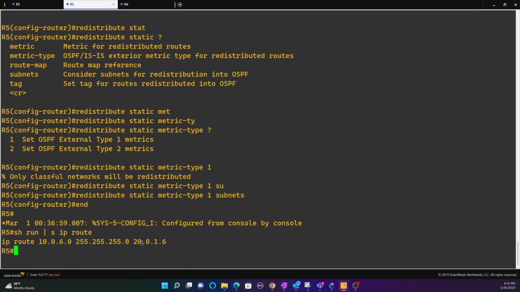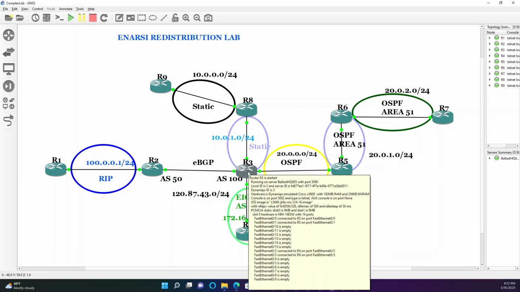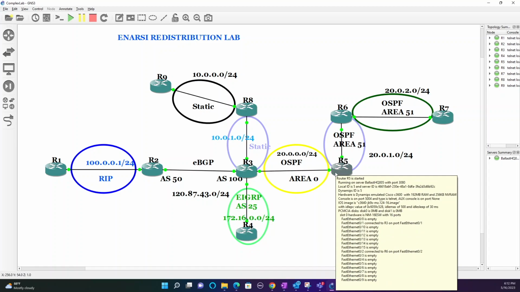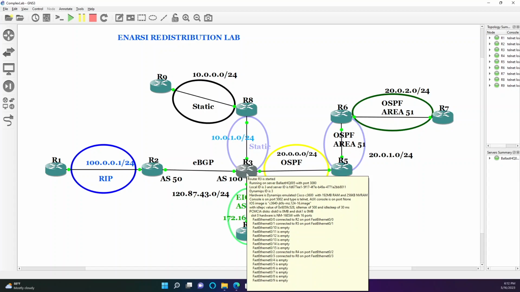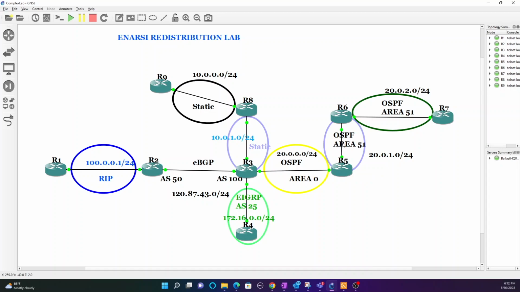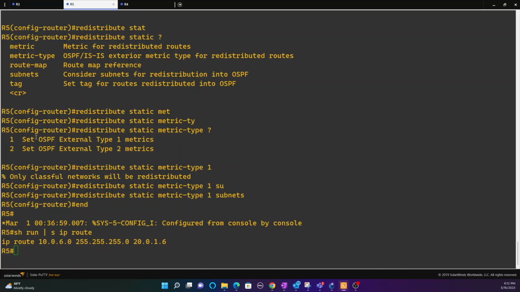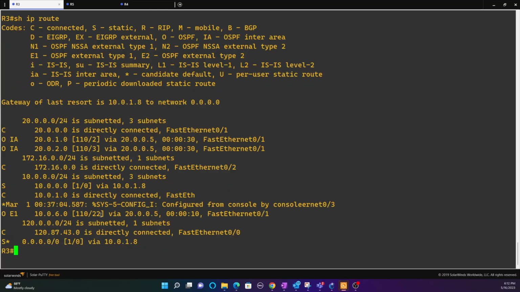this static route is pointing to 20.1.6, which is on router 6, and this is where this IP address lives. So let's count the links. From R3, this link is a directly connected link, so that's worth 1. And the link to get to the actual IP address is another directly connected link, which is 1 as well. So the default seed metric for redistribution into OSPF is going to be 20, and then you have 1 and 2. So that's where, when we go back into R3, we get to 22.